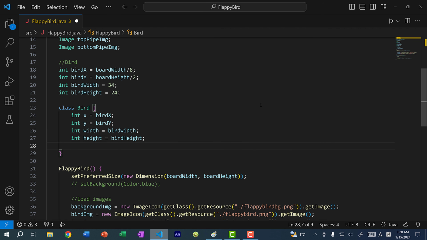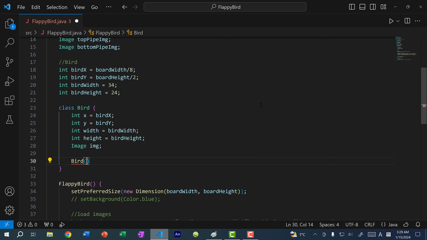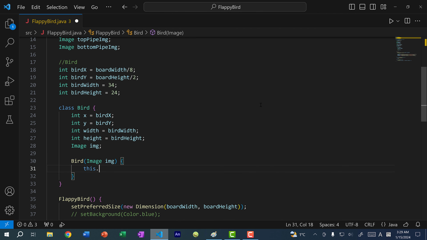And then we're going to have an image field, and I'm just going to call it img. And here I'm going to define the constructor and pass in the image, so this.img is equal to img. So this is how I'm going to set up my code for the bird, and you can change it however you like after this tutorial, but this is how I'm going to do it for now.